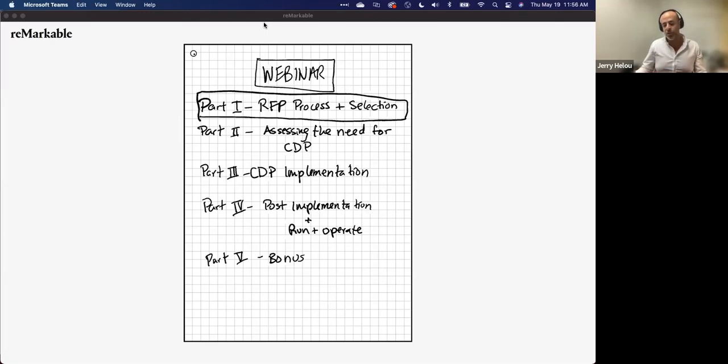So just don't let the POC run for 90 days, right? Usually an RFP would take somewhere between 4 to 6 months. And if you add another 90 days of a POC on top of it, then you're running into a 9 months negotiation and starting. So from the beginning, you have a year before you start getting value of the CDP. That's a long time. So shrink that down, be concise with what is important for you to evaluate.